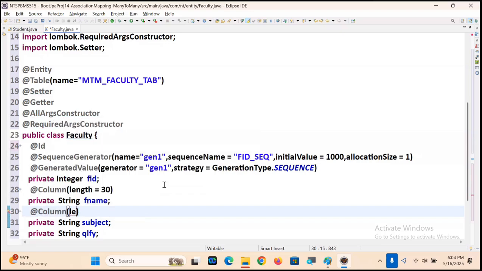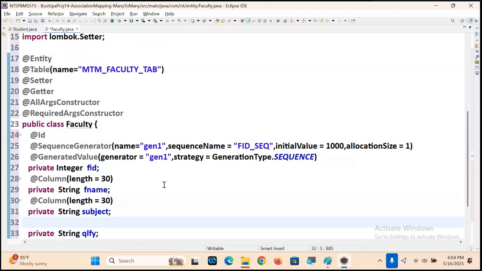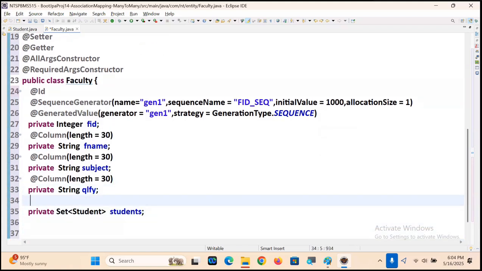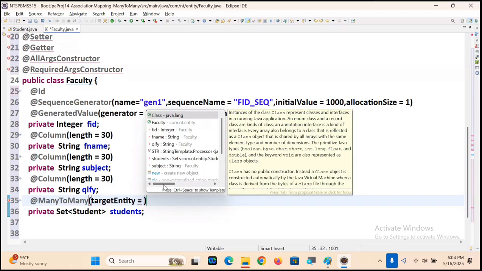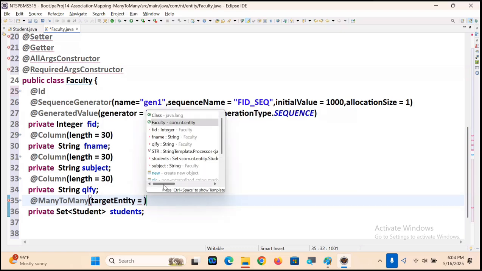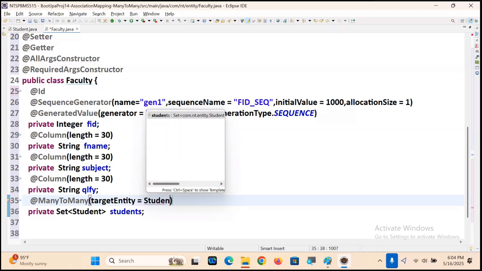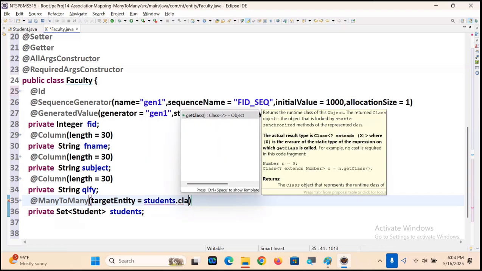Here, what is there, guys? @ManyToMany, target entity is equal to Student.class.